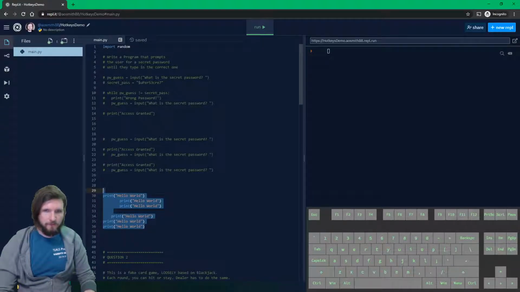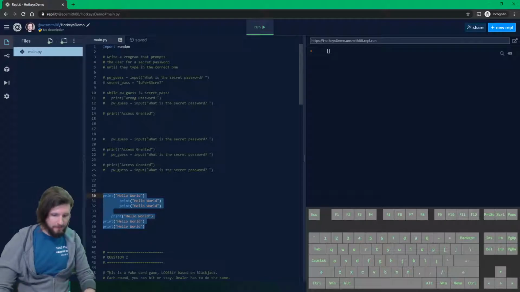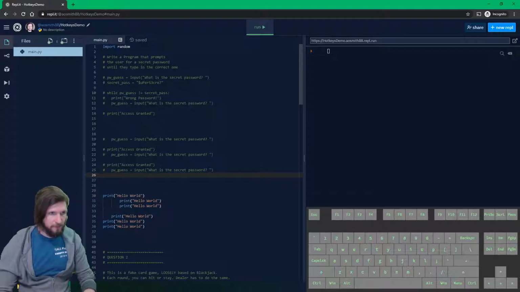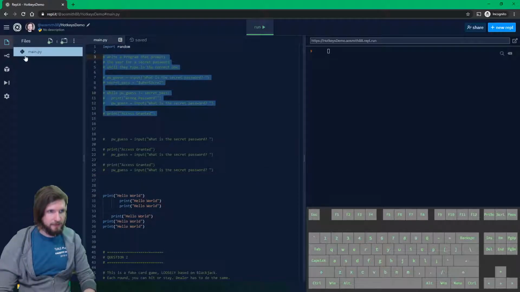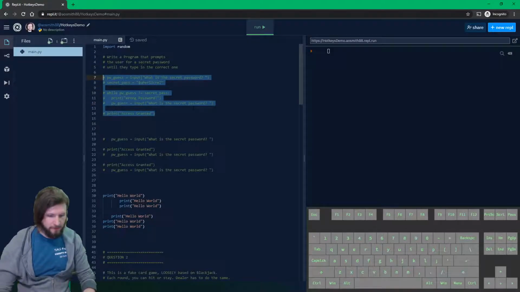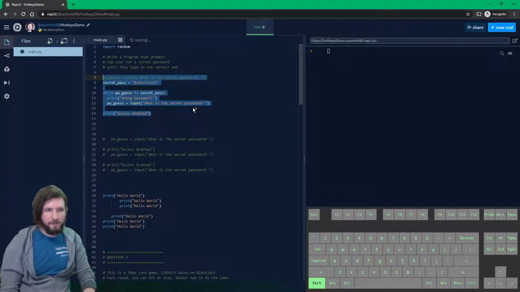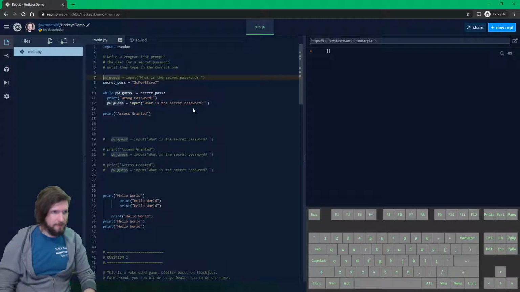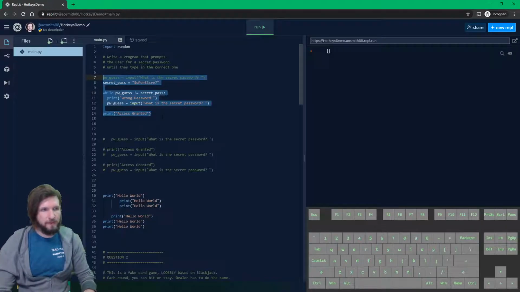Another big one that's probably the last one I think we're going to cover for at least the text editing window here is, so up here I've got a bunch of stuff, and let's say all this stuff here is going to be the code that we want to uncomment. So I can hit control and then /, and that uncomments all of these. Sometimes it gets a little screwed up with the coloring. I'm not sure if this is REPL or if that's how everything just does this. I've seen this bug come up in a few different editors as well. So it's not just them, I guess.